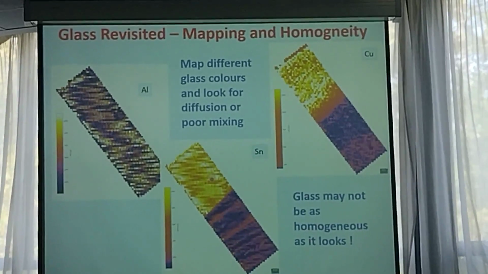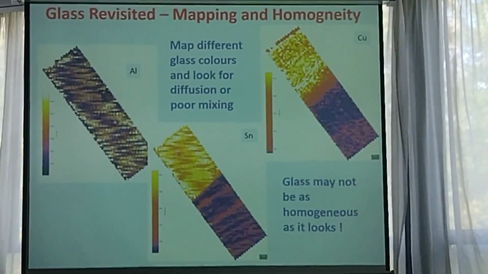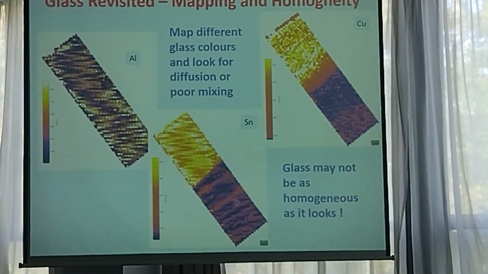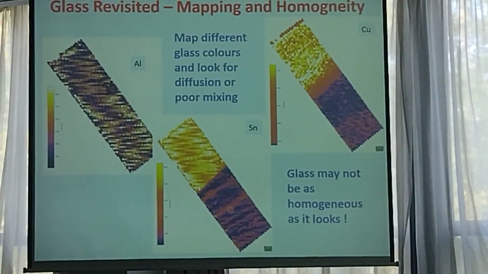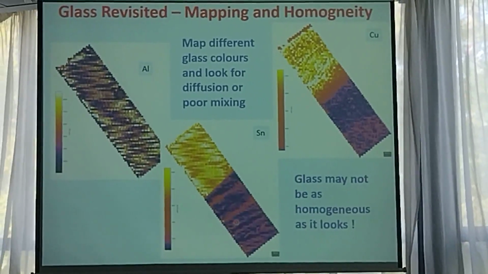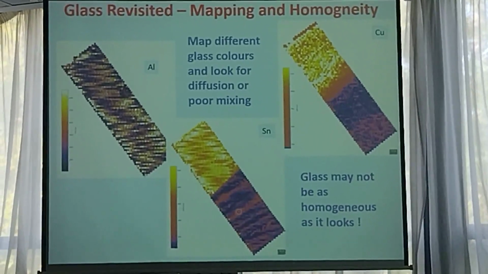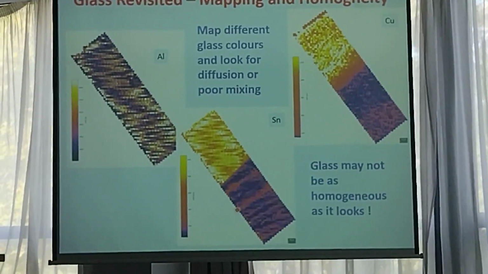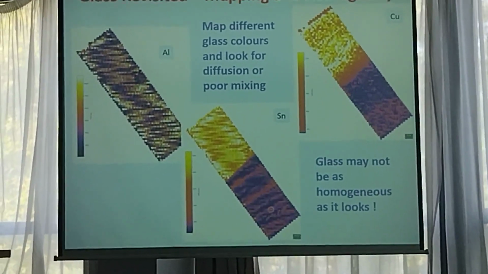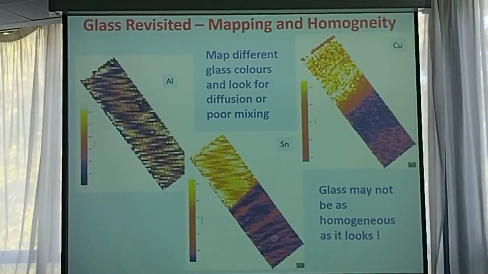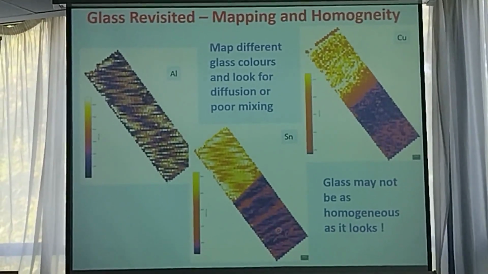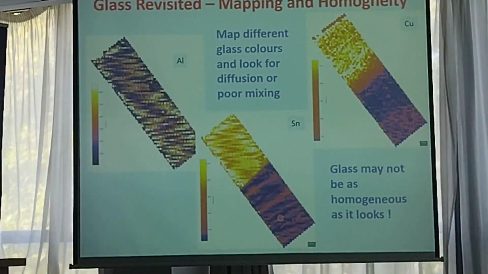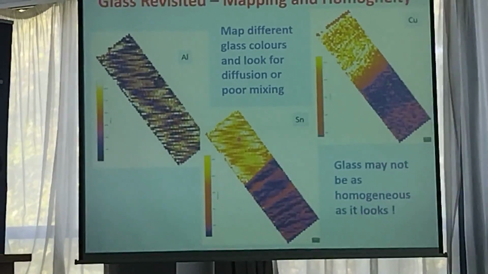Here we have in the middle tin. It's much higher in the top of the glass. In the lower part of the glass, here we have blues and oranges. But actually, interestingly as well, it's not very well mixed at the lower concentrations. You can see bands. And actually, visibly on the glass, you cannot see these bands. But with the chemistry, we can see. So this glass was not as well mixed as the top glass.